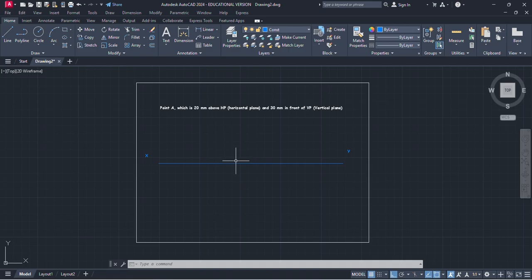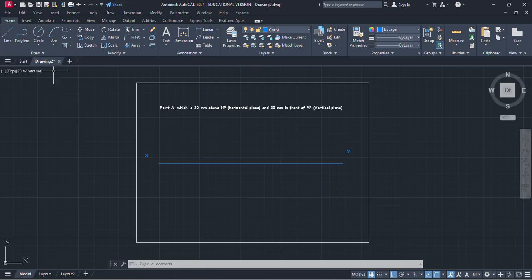We have created two layers because we want to easily distinguish our main drawing from the construction. The main drawing will be drawn with the help of the construction line. That is why the construction line will be of lower thickness and the main drawing will be of higher thickness.